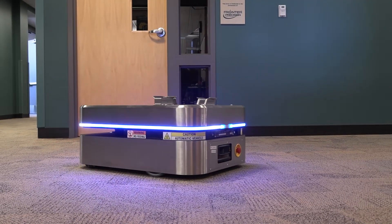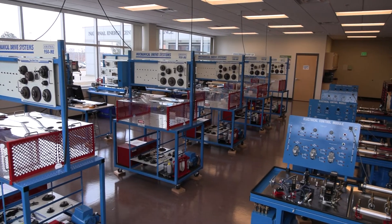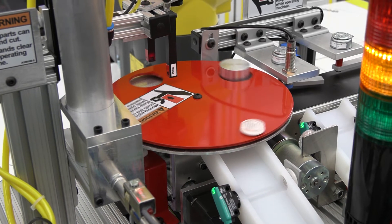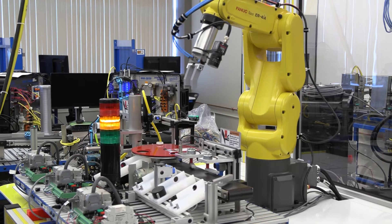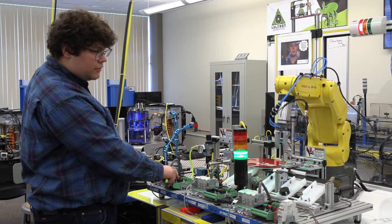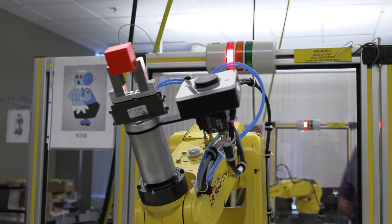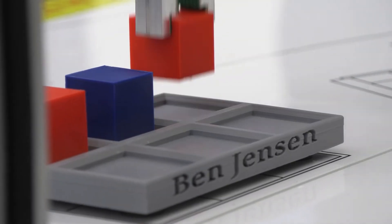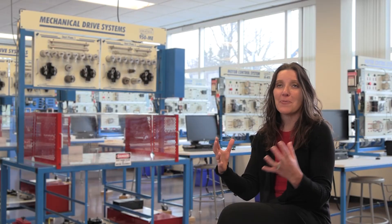Right now we're building a large polytechnic training facility with two huge flex labs, looking to grow and expand industrial automation and robotics in those program areas. We're also working on integrating industry more within our programming to give students exposure to our industry partners, and I'm excited about growing automation, manufacturing, and energy pathways in CTE and K-12.